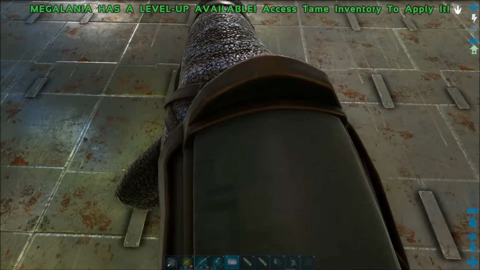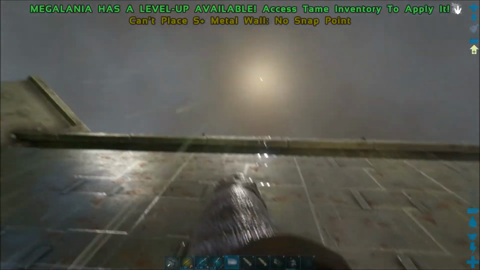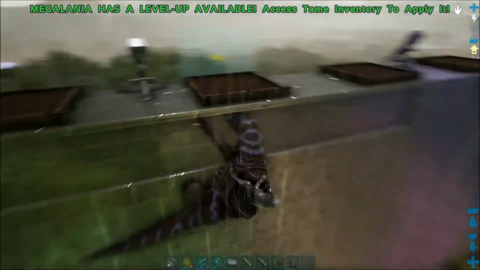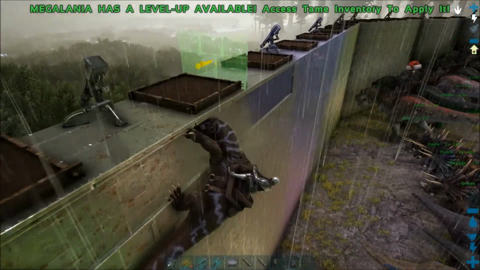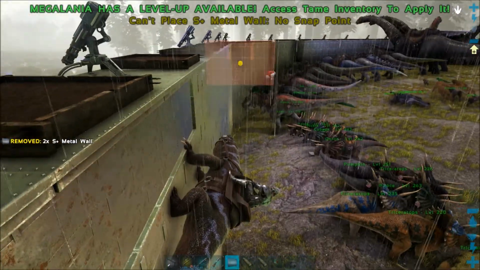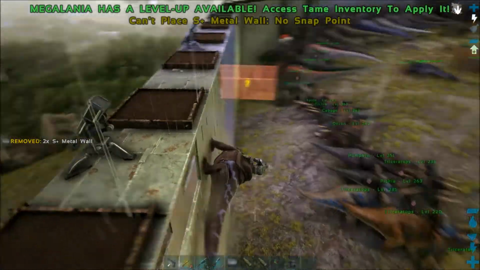We climb up. Alright, we got a wall, snap point, not valid, but just wait. Okay, yeah, I forgot, first person was not the way to go with this. You want to go third person. But look, I can start placing my structures that I could not reach.